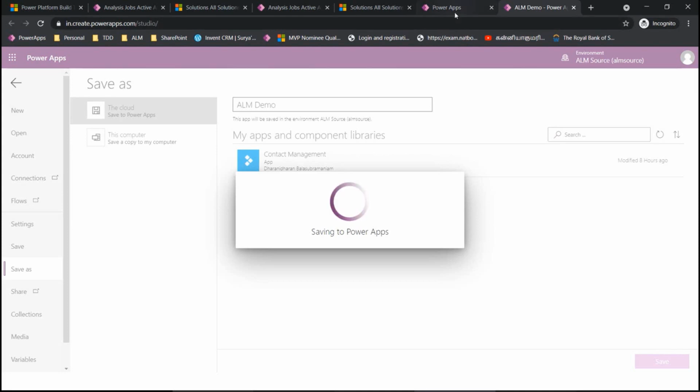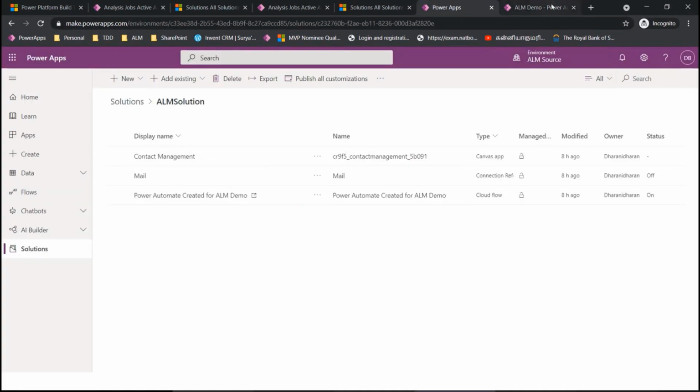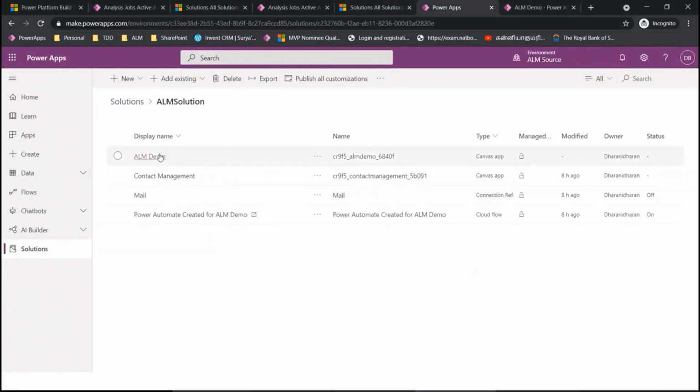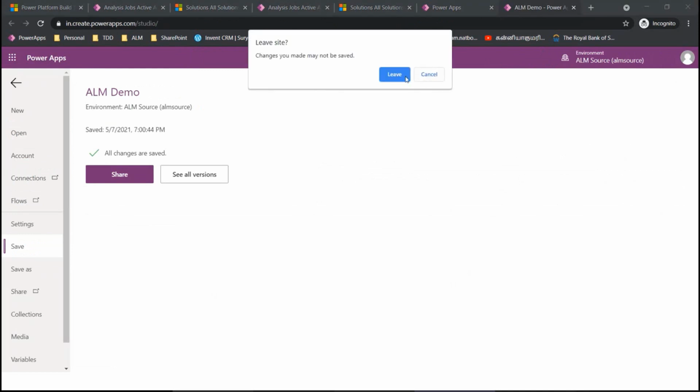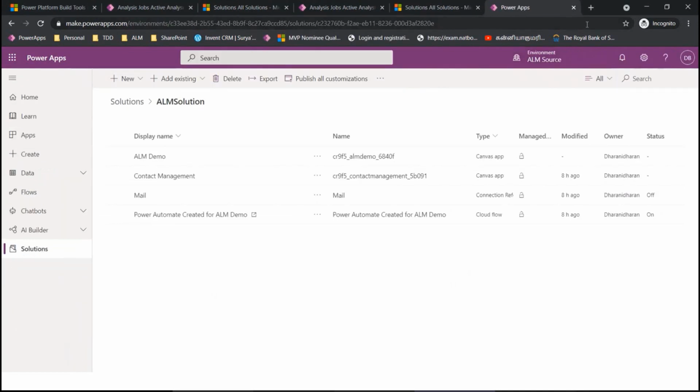So now it is saving. Once it gets saved, you will be able to see the app called ALM demo. I will close the screen. So now the developer's requirement was to create this ALM demo, and he has completed his testing. Once everything is done, he has added it into the main solution.